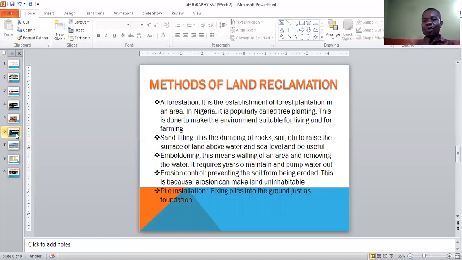You have been taught that in your previous term. Wind can erode a land or a soil. Then water can also erode a soil. The erosion that comes from wind is normally broken by trees that are planted around the area. We call it a wind break. When you plant trees around the area, that's why you see that Lagos is always encouraging tree planting. When the full force of the wind is coming, the tree will hold it back and break it. You will not have the effect on your house or the soil or whatever is close to you.